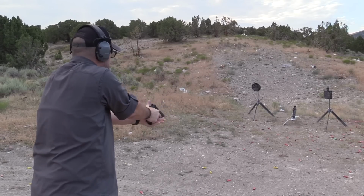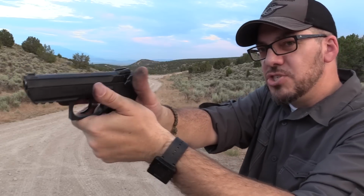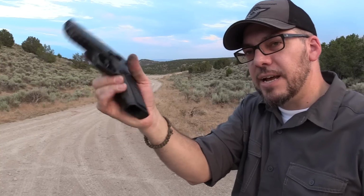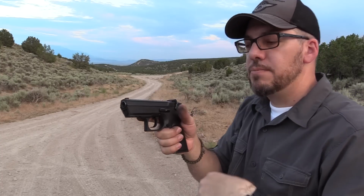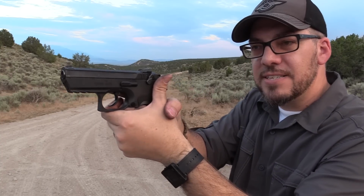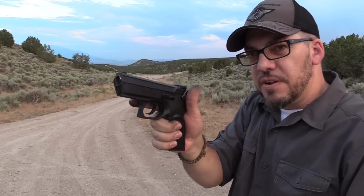Then re-establishing the safety, I have to use my support thumb. Using my firing thumb just won't work. I can't get the leverage on it without completely breaking my grip and bending it down like that. I prefer to use the support hand, which makes it very, very easy. Now, other shooters I know pretty much need to use the support thumb to get that safety off in the first place. They just can't reach it with their firing hand.